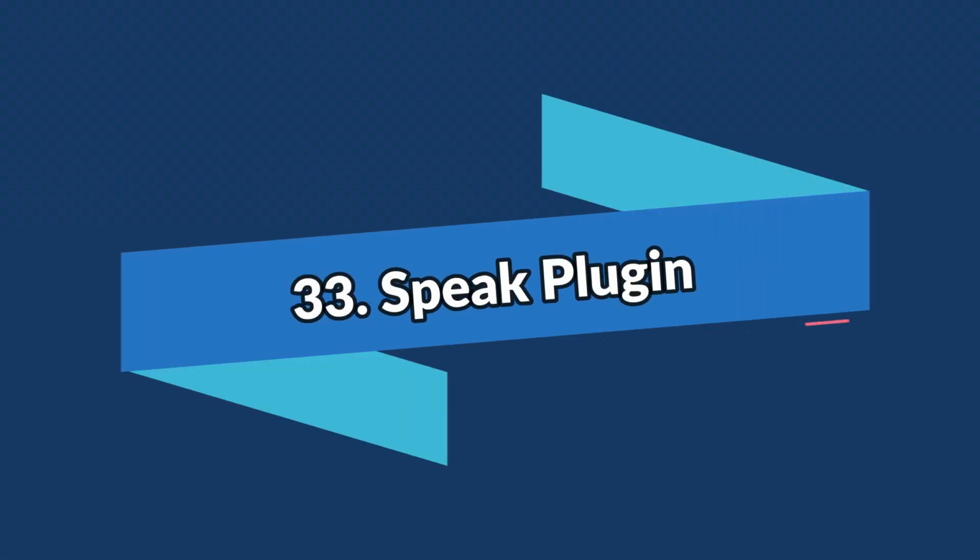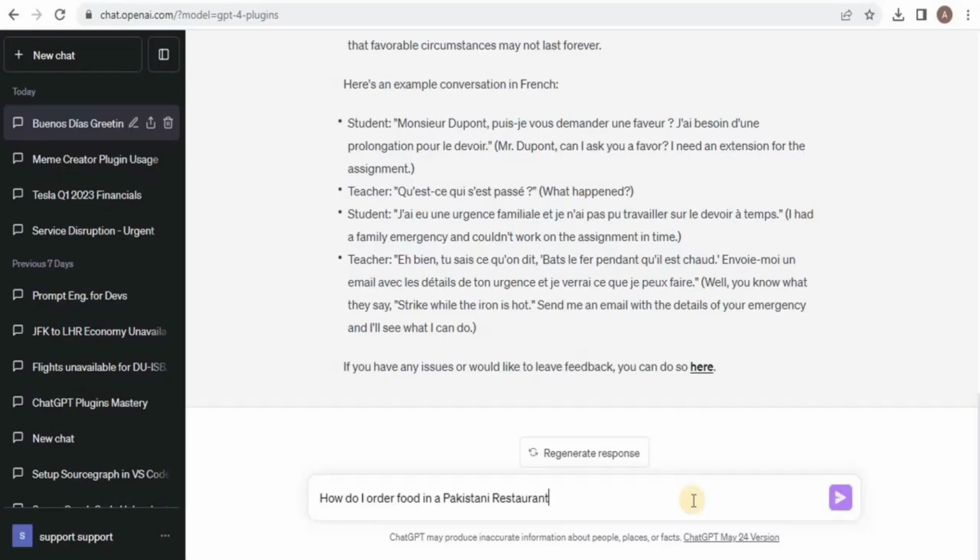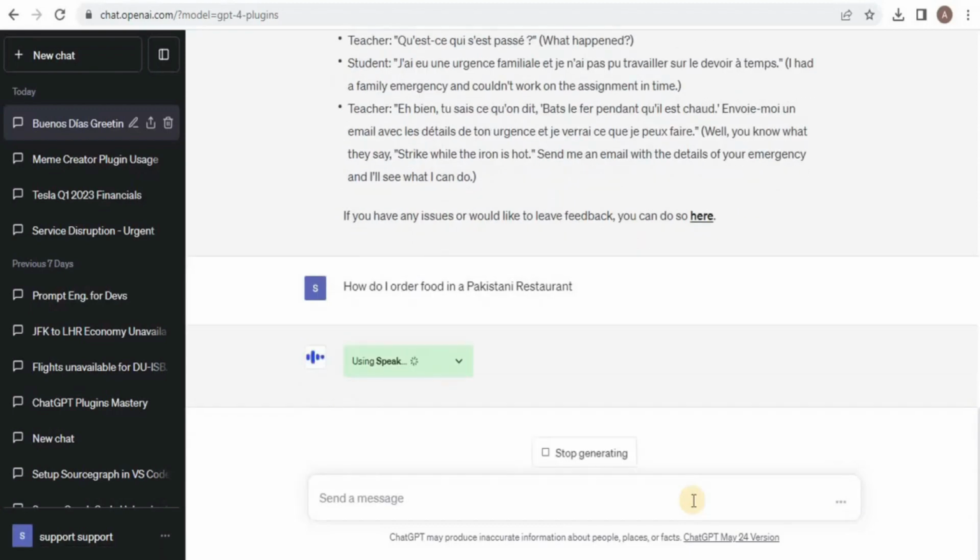All right. So now let's move to our tip number 33, which is the Speak plugin. Let's just say I come to ChatGPT and input this prompt: how do I order food in a Pakistani restaurant? It will use the Speak plugin to generate the response.